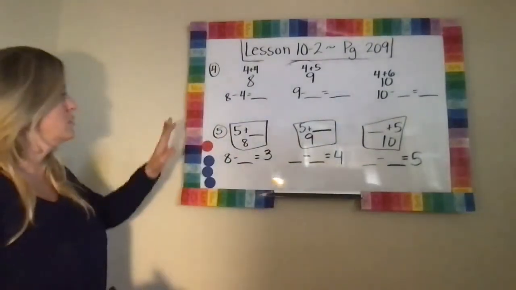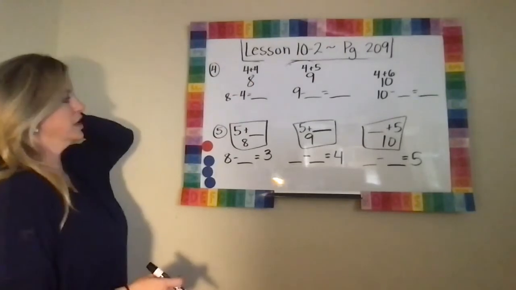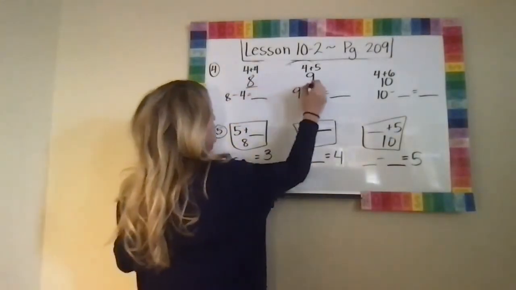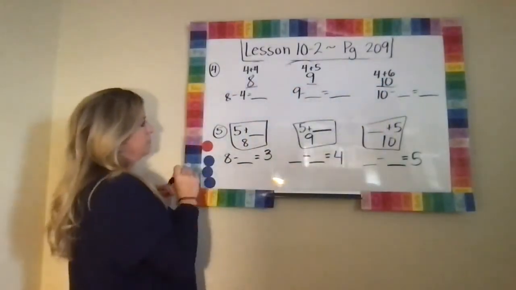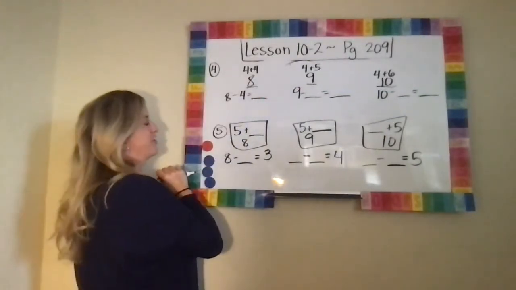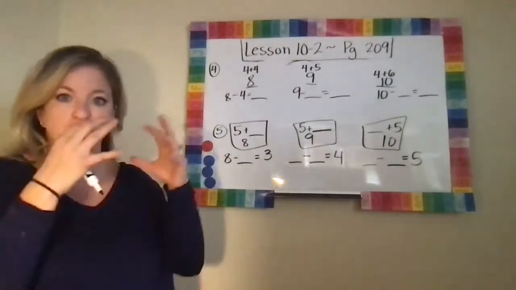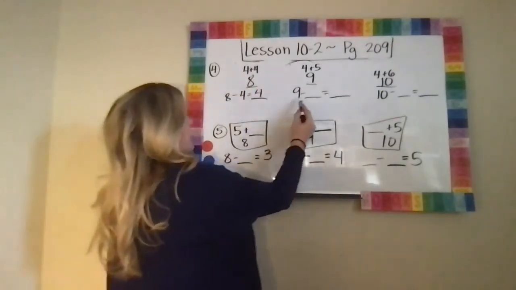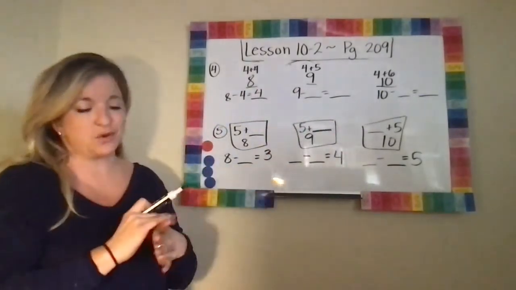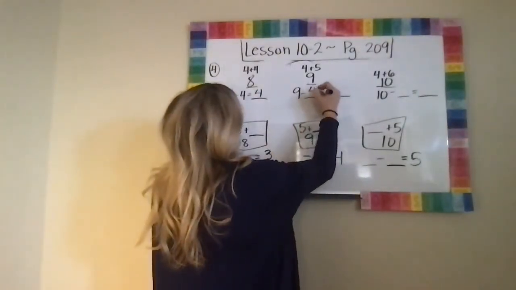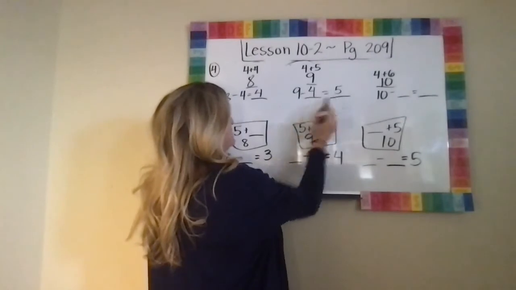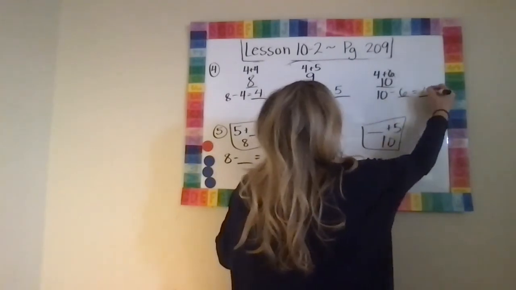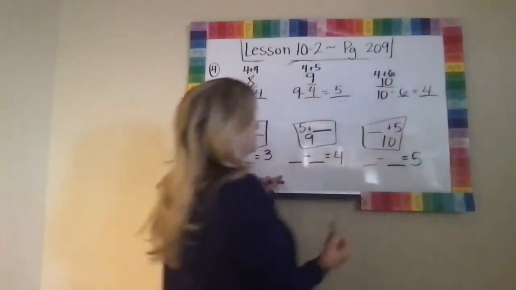Okay, so for problem number 4, you're turning it into a subtraction equation. Remember, subtraction always starts with the biggest number, so always the biggest number is going to be this number because you're taking those two and adding it together. So whenever you're adding things, that number is going to grow. So 8 minus 4 is 4. 9 minus, and this one you could do either one. It's okay. You could do 9 minus 4 is 5. You could do 9 minus 5 is 4. 10 minus 6, if it helps you to cross it out, is 4. You could also have done 10 minus 4 is 6.